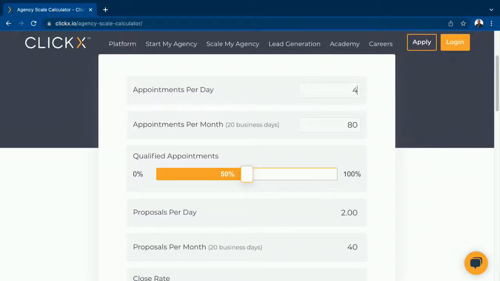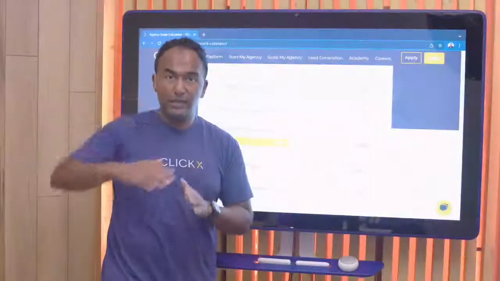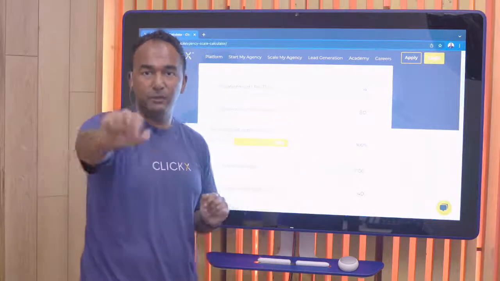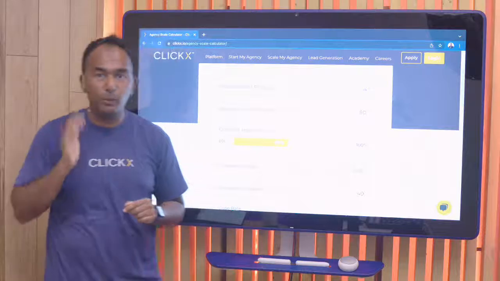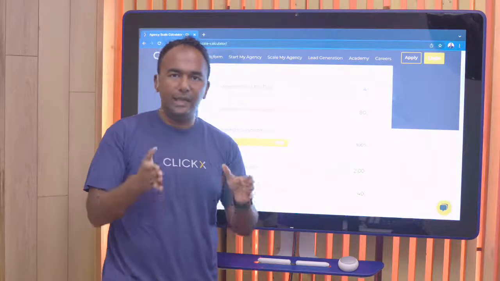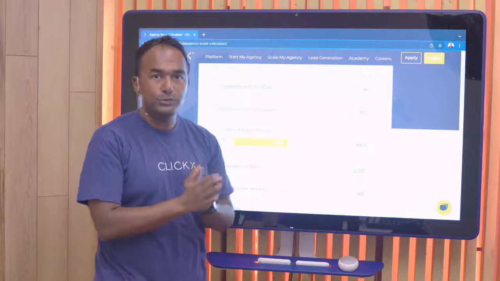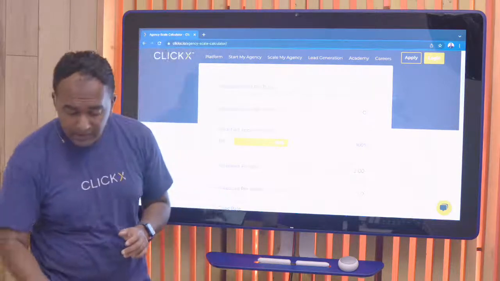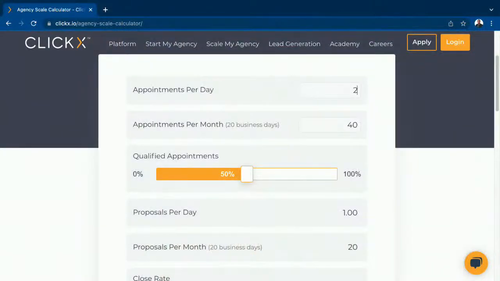Typically salespeople work 5 days a week, right? Monday, Tuesday, Wednesday, Thursday, Friday, and 4 weeks in a month. You're not working Saturday and Sunday. I know some of you guys are ready to work Saturday, Sunday, midnight, 2 a.m., whenever. No, I need you to really treat it like a business. So if you're doing this full time, you have 20 working days. And if you're doing this part-time, there's nothing wrong with it. Instead of 4, just put 2. Or you could say, I can only take 1 call a week. It doesn't matter. Your numbers are your numbers. But if you're doing it as a full-time business, you have 80 appointments in the course of a month.